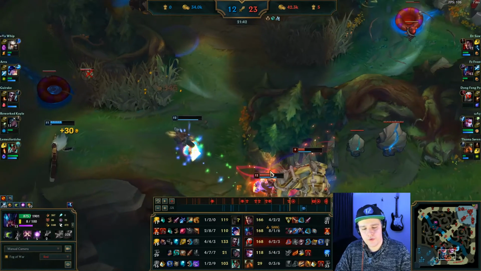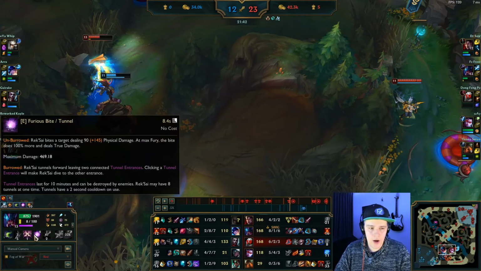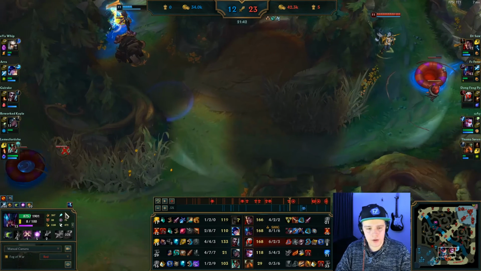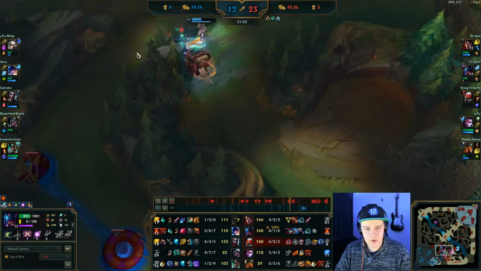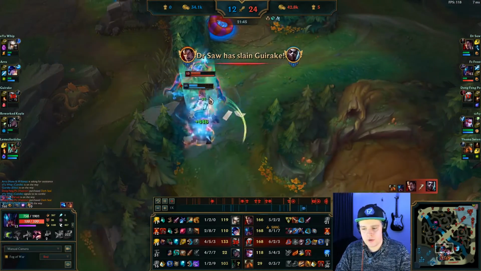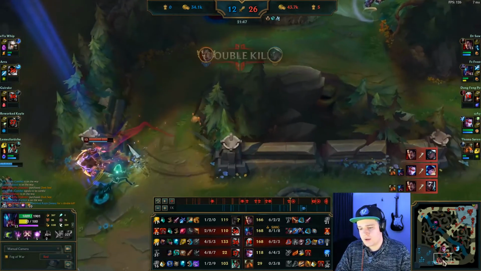There's no point for me to go and dive in, because, I mean, I might have my tunnel up, but if I dive in, I would probably die because I don't have flash or ultimate. So I'm just looking for a position. Nunu chases me by himself in the end, so he gets punished for that. And then they win this team fight.